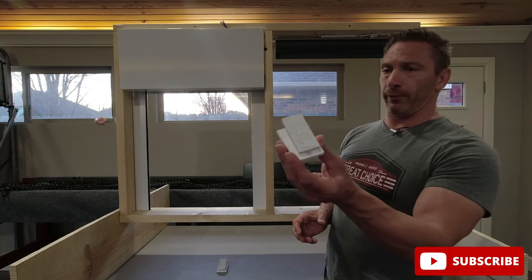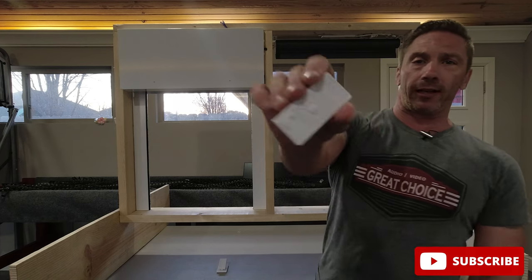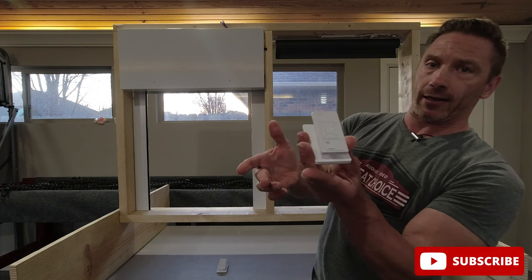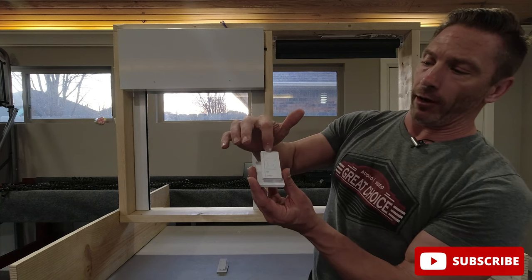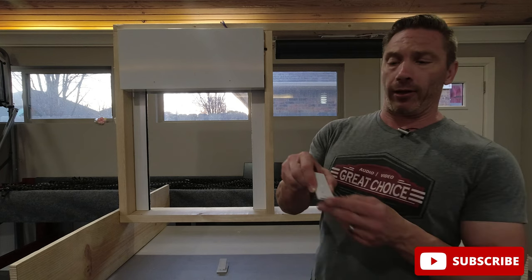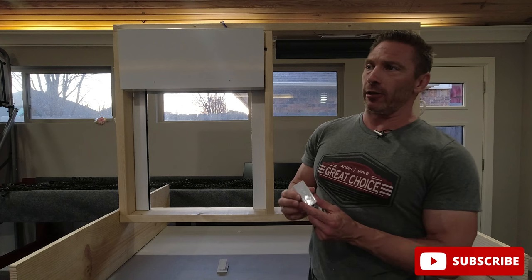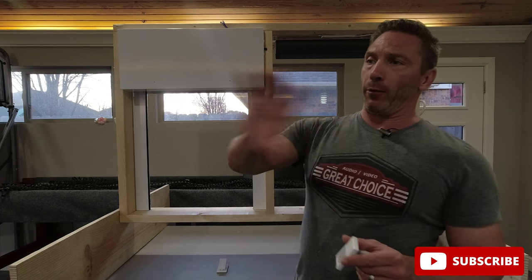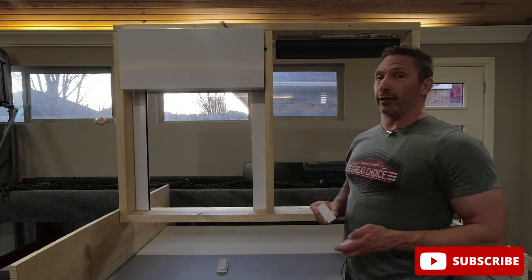You can control them with an app or with a simple Pico remote. Pico remotes, if you're not familiar, are just a wireless remote. These wireless remotes can be placed anywhere — they make a little tabletop so it easily slides into place. You've got your raise and lower buttons, a favorite button which is usually 50% in the middle, and then all the way up and all the way down. Super easy control. Because this is wireless, you can place it anywhere you want. There's also a trim kit — if you have a bank of light switches that are decor style by the door, you can easily bracket this right next to them so it looks like it was supposed to be there, put your faceplate over it, and it looks nice and clean. No wires necessary. This battery is going to last for many years.